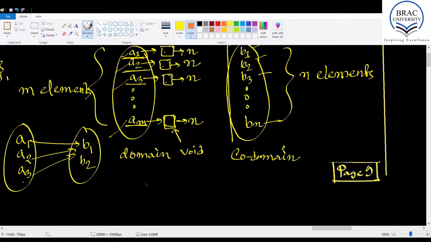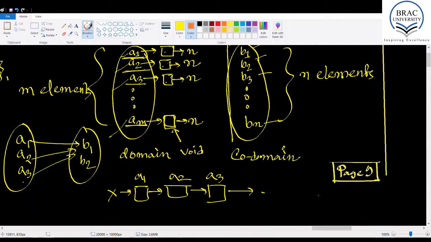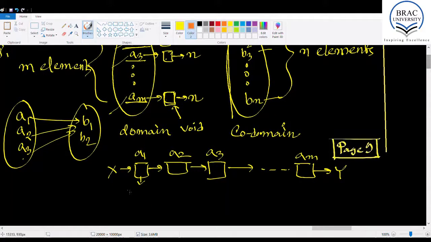Which tasks? Say, starting from here, this is the box corresponding to a1, this is a2, this is a3, and like this. At last there will be a box corresponding to am, which will contain the image of am. So all of these boxes should be filled up, and each of them is a different task, all of which are mandatory. So for the first task, there are n different options. For the second, there are n options. For the third, there are n options. And for the last box, there are a total of n options.